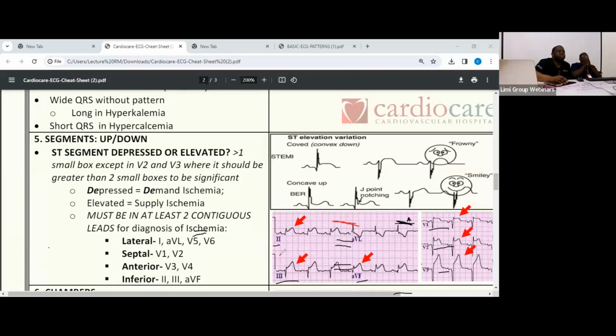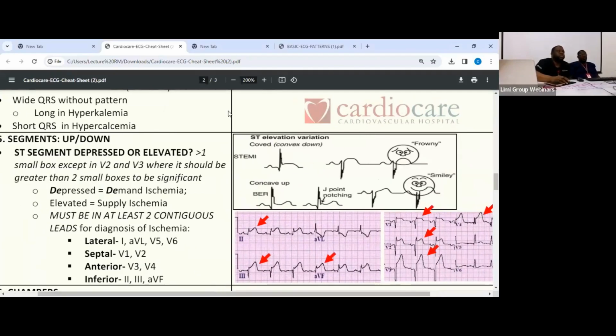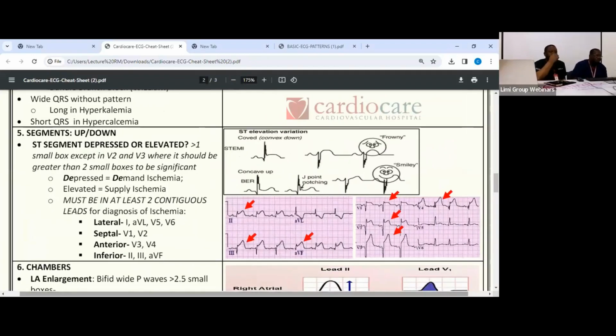Very, very important. Dr. Lack, anything you want to add again? If you are not sure about what you are seeing, refer. Somebody could die. Please. And another thing, one ECG may not show you this. Correct. So somebody with chest pain, your first ECG may look normal. Don't say, oh, that is the end. Please, after 3 to 4 hours, do another ECG. All right, great.